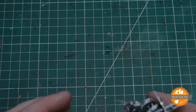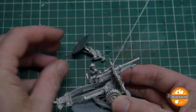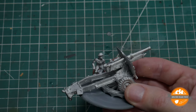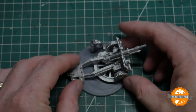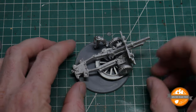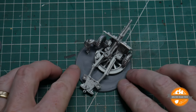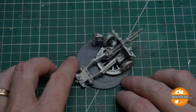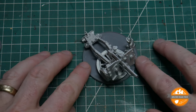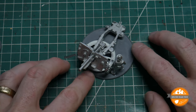It being smaller — if you are using individual bases for your crew, which I believe might be better for gaming but maybe not so nice for scenic-looking things — at least the crew can get close enough to the gun so it looks realistic. If it were a larger base I might have made space to have them removable. But it's pretty cool. I'm going to leave that separate and not glue it together after painting, because I think it looks better limbered up so to speak — it's nice to have the quad actually towing it.